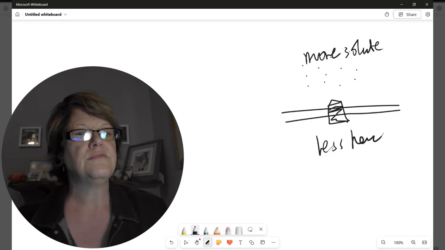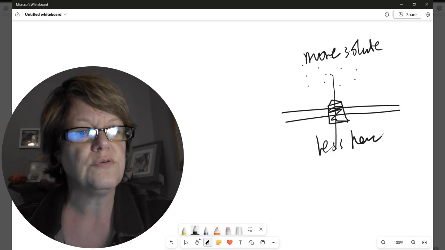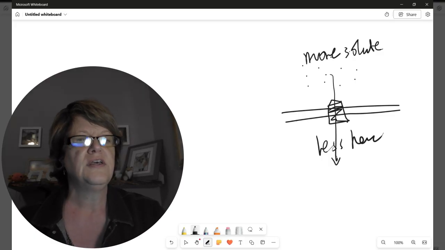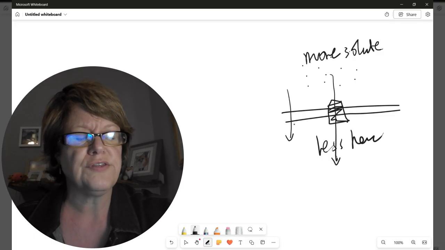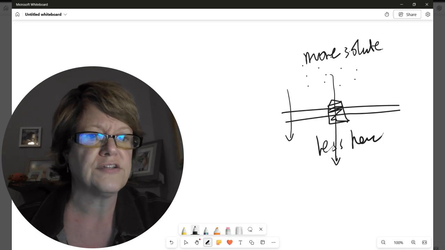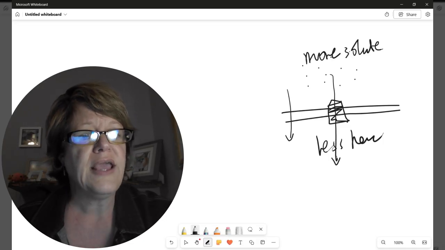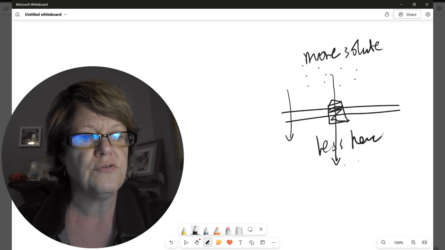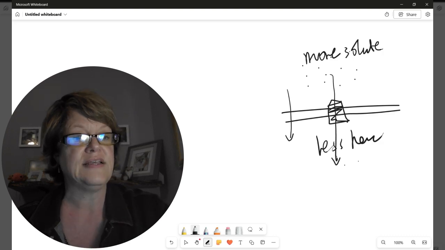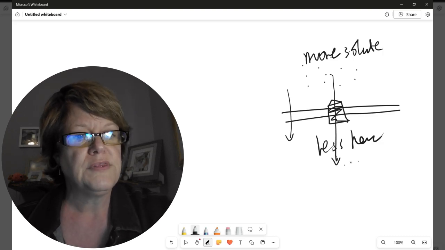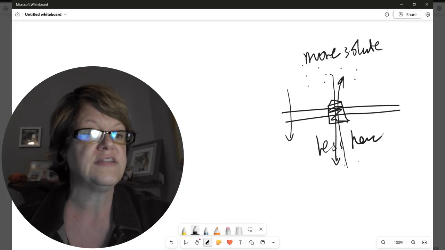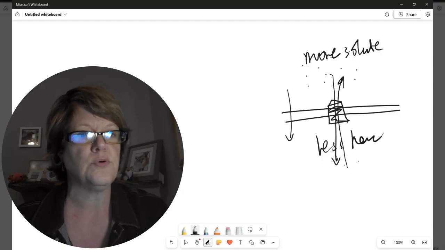So by facilitated diffusion, the solute would go from its area of higher concentration to its area of lower. Simple diffusion would be just straight through the membrane. Only carbon dioxide and oxygen can do that. And then active transport would just be going the other way. If you had some solute on the side that has less of a concentration, but the cell wants to move it across to where there's more concentration, that takes energy because that's called active transport.